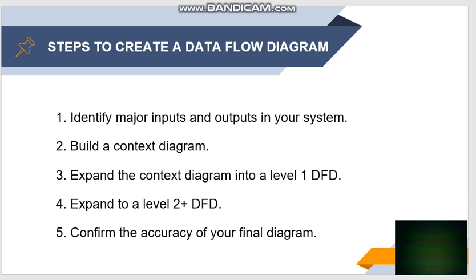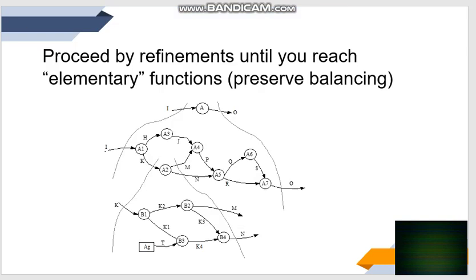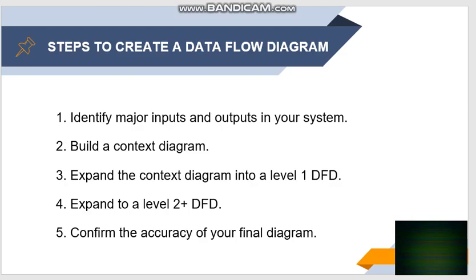Fourth step is to expand to a level 2 DFD. To enhance the detail of your DFD, follow the same process as in step 3. The processes of level 1 DFD can be broken down into more specific sub-processes. So level 2 DFD breaks processes down into more detailed processes.